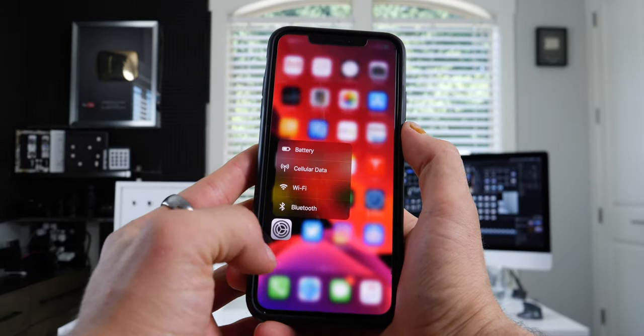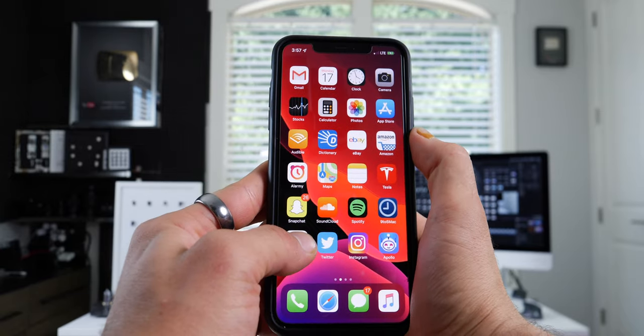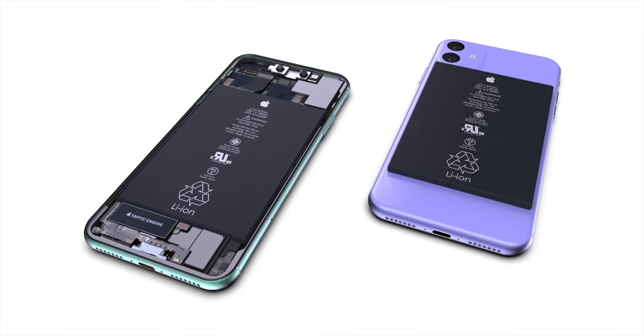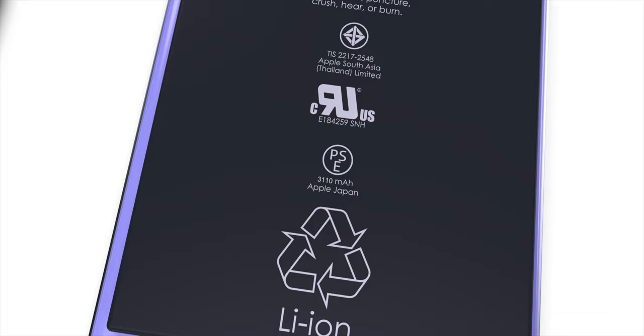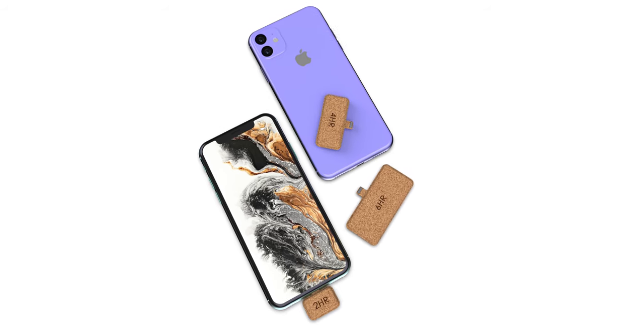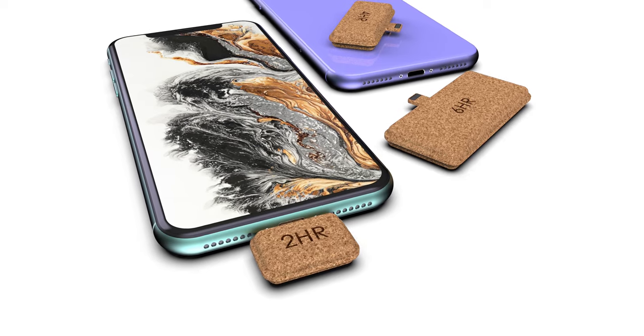Also, 3D Touch is being removed on a hardware level. With iOS 13, Apple neutered 3D Touch — it's not the same — and this is just one step before actually removing it physically from the iPhone. A Korean website, TheElec, is confirming the actual milliamp battery capacity of the iPhone XR successor, putting it at just 3,110mAh — that's 5.7% higher than the iPhone XR's 2,942mAh, which is a very insignificant bump, but still 5% is 5%. Regarding battery capacity on the other iPhones, earlier Ming-Chi Kuo said the iPhone 11 would see a 20 to 25% increase and the iPhone 11 Max a 10 to 15% increase, making this the biggest battery ever in every iPhone in this current lineup.